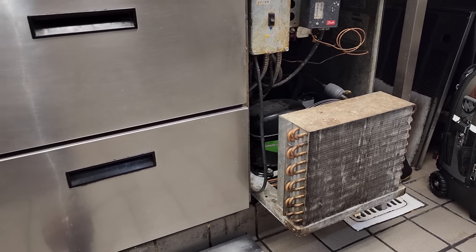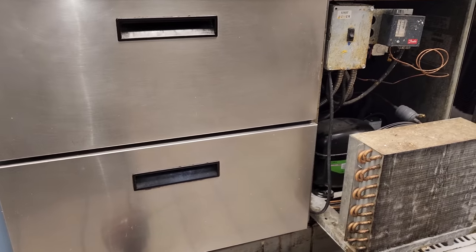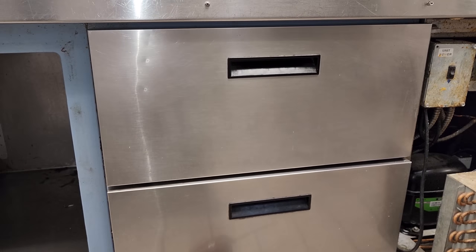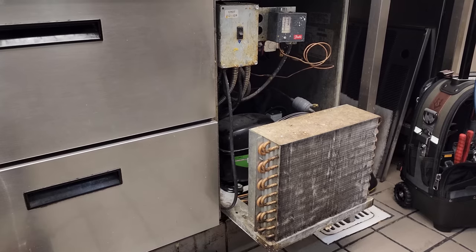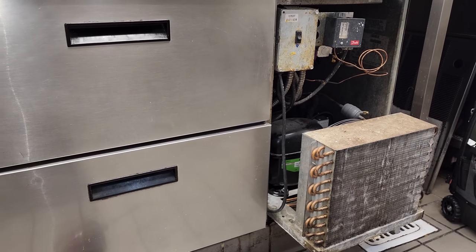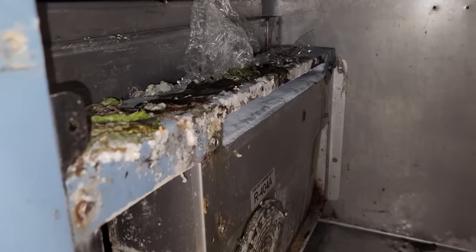Got a complaint of a Delfield 2-4-6 drawer cooler not working on the bottom. I suspect the top's a problem too. And my first step, I didn't put gauges on it or anything. I'm noticing that there's some frost coming back to the compressor, so I wanted to open it up and look in here, and look at this.